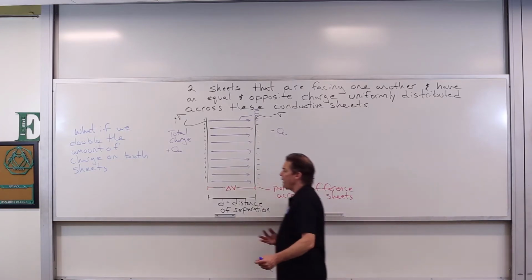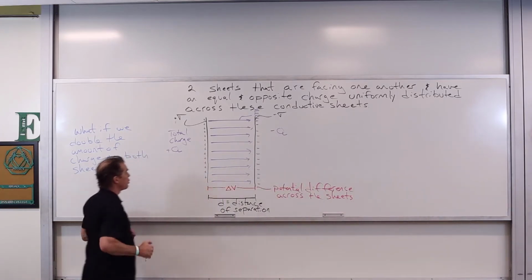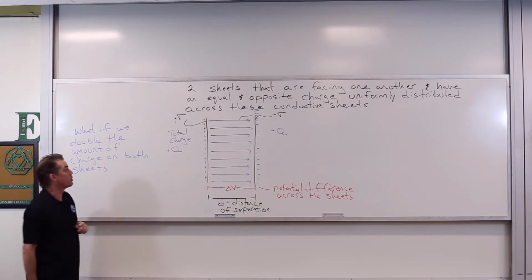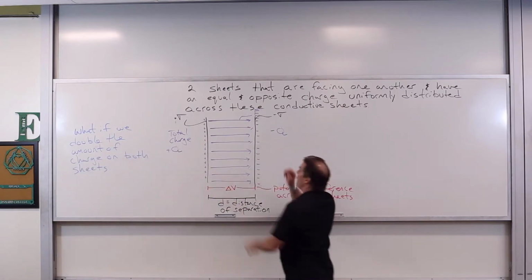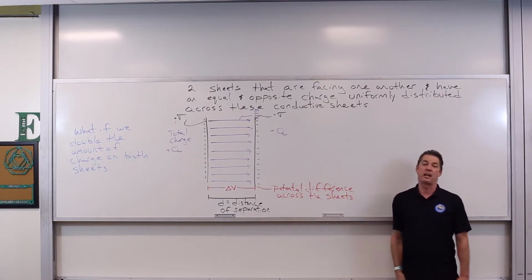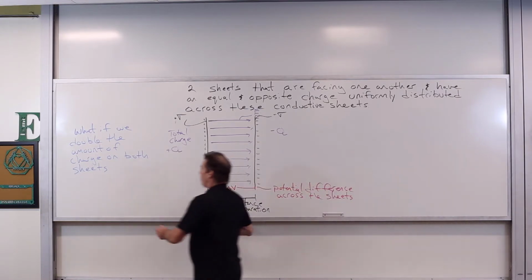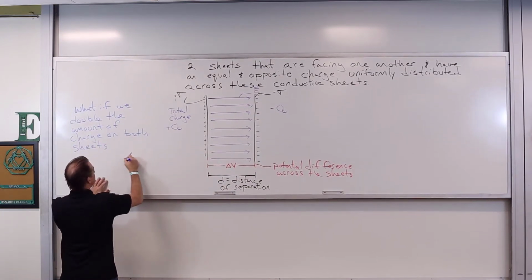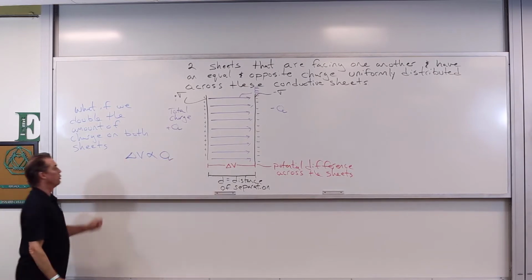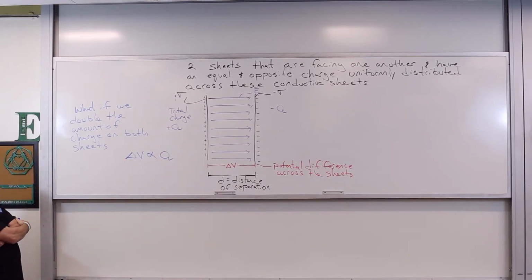So what it turns out here is that that increase in the potential difference, regardless of how the electric field behaves, that increase in potential difference is directly proportional to the amount of charge that's separated. We double the amount of charge separated, we double the potential difference across the plates. So what we find here is that delta V is proportional to Q. And if it's proportional, that means that there has to be some constant proportionality between the two, right? So you may say, well, okay, what's the constant of proportionality? And what does it depend on?